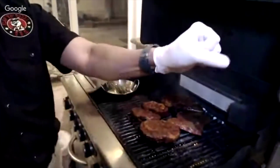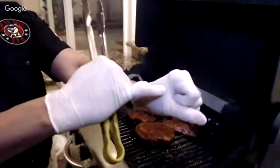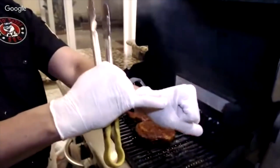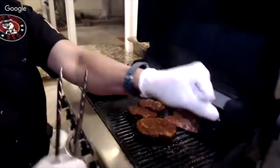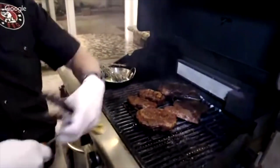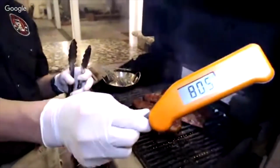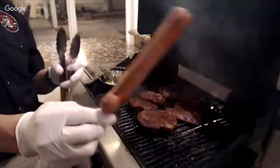The other way to do it also is clench your fist like so. If you push this part here, it's loose, this is rare. You clench it lightly, it's medium rare. A little bit tighter is medium, and fully tight is well done. That's how you do it. Or you can use a thermal pen like so. And I like to cook my steaks to about 128 degrees. So you can use a thermal pen. It doesn't really matter what you want to use, so long as you're having fun.